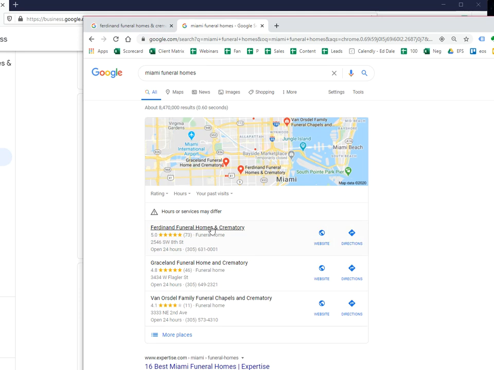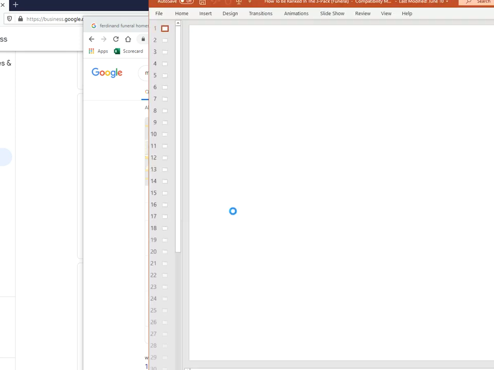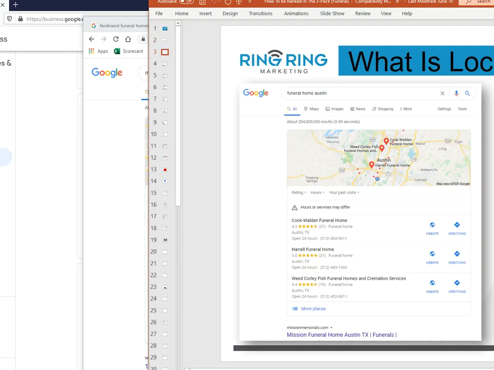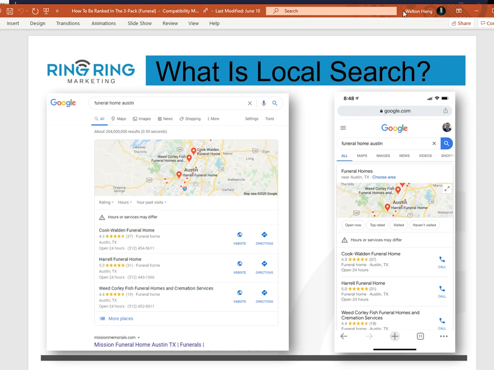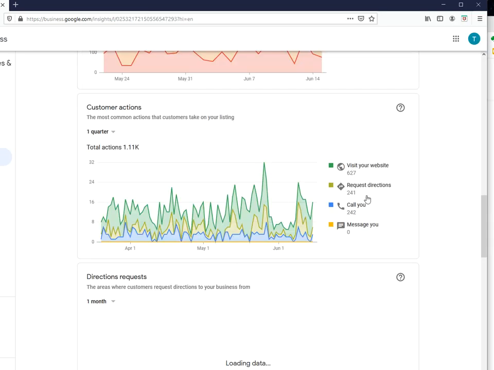So typically, of course, this only happens on mobile devices, right? It will not happen on desktop. On a mobile experience, whenever you're ranked in the 3-pack, on desktop the call to action will be different. It shows website and directions. On a mobile device, it does show just a call button. So what this tracks is just the mobile phone calls. And that is a lot, right? If you're ranked in the 3-pack, it does show a lot of phone calls.